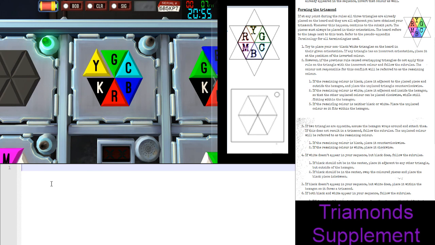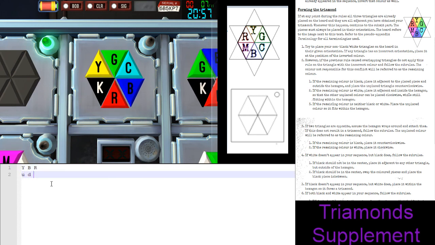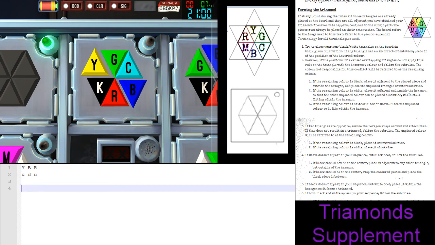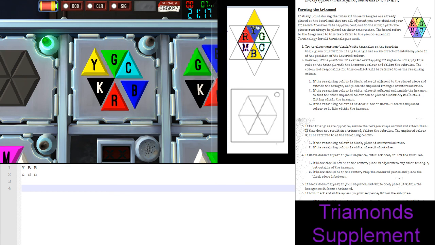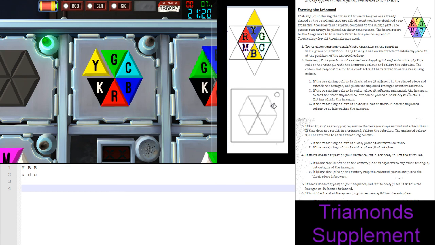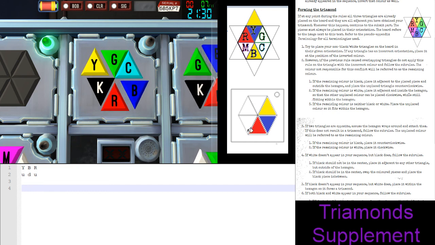What do we got here? Yellow, blue, red, up, down, up. No need for a switch. Yellow up, nope. Blue down, nope. We're gonna do it again. Red up, yes. So we need to sling one so that they touch. This time the yellow in the blue position is gonna sling up here. Oof. Give us this shape, which we can find in the main hexagon here, like so. Long side is on the kind of top left.